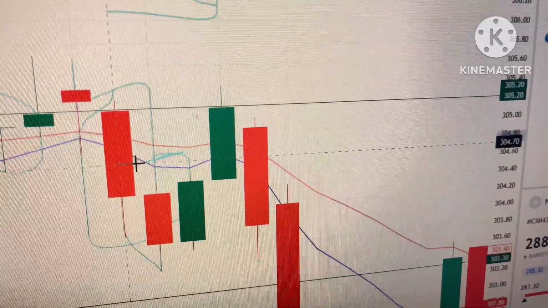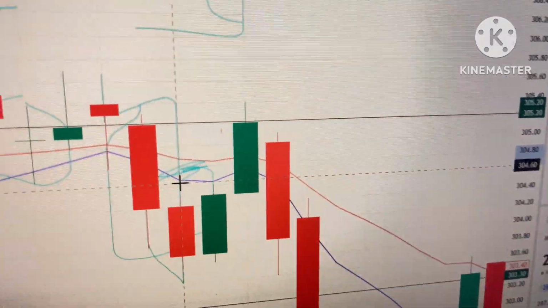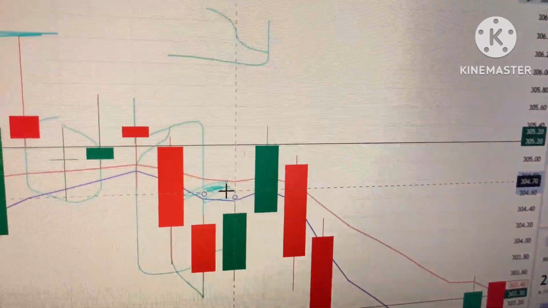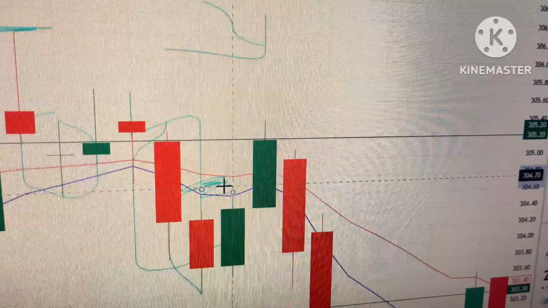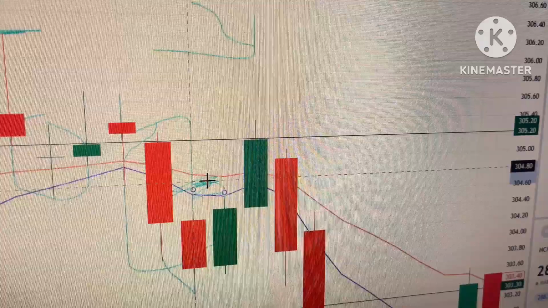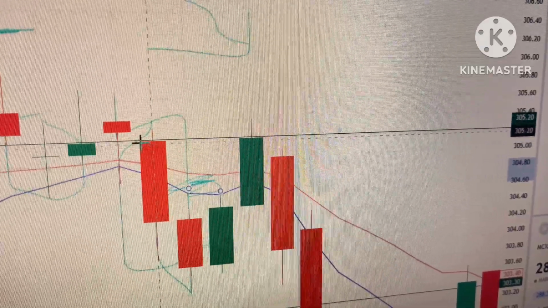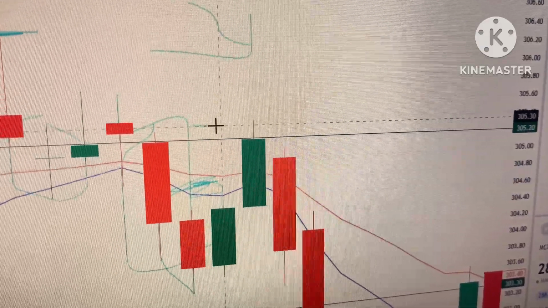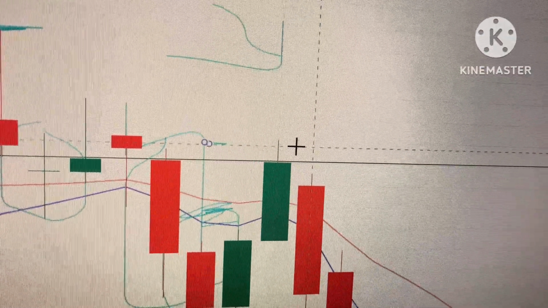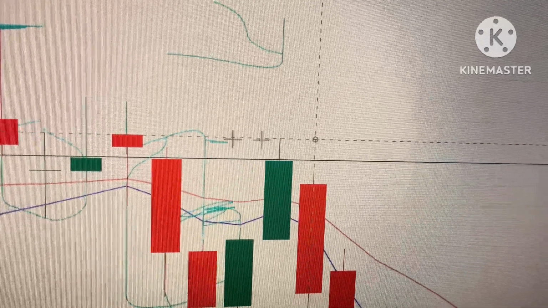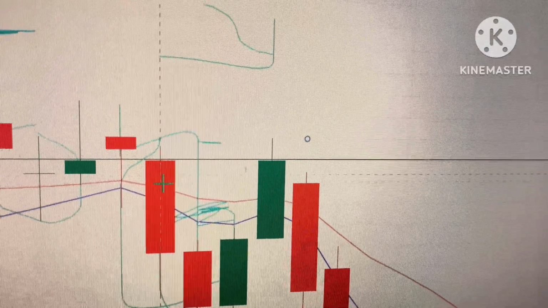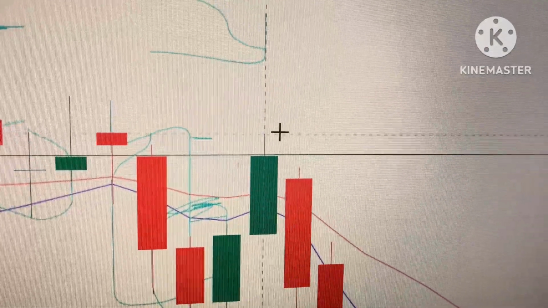So suppose this is our entry. If this is our entry, what should be our stop loss? It has to be a logical stop loss. Normally people try to keep the stop loss above the previous candle, so they will try to keep the stop loss here. Now if you look at this green candle and this red candle, the market has gone a little bit higher than this red candle, because the players know that your stop loss would be somewhere here, so they will take your stop loss.